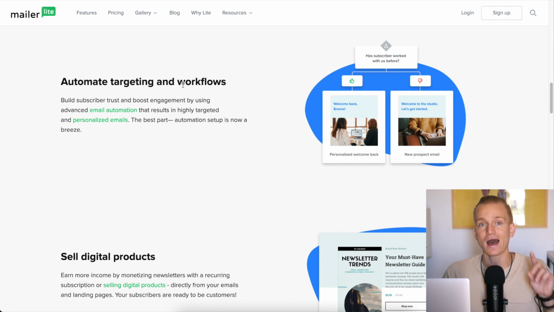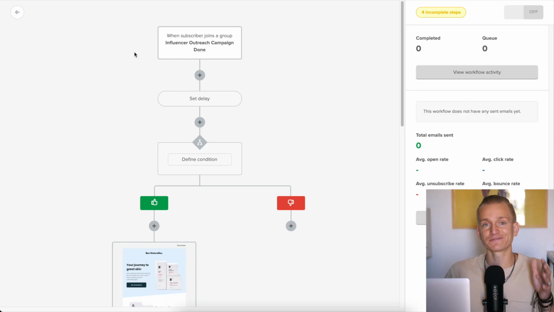The only reason why I suggest you also look into GetResponse and ActiveCampaign is that there are a couple of things that I think are very important that you can't unfortunately do with MailerLite. But if you compare MailerLite to all of the other softwares aside from GetResponse and ActiveCampaign, you will get all of the tools that all of the other email marketing softwares have, and you're going to get that for a much lower price. And I'm going to discuss pricing later as well, because there are some things to take note of with that also.